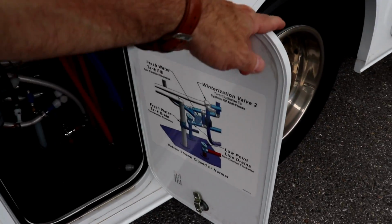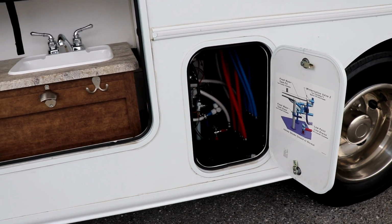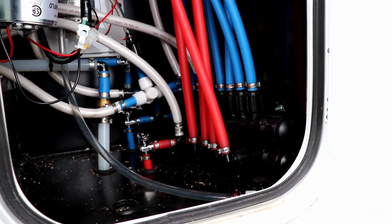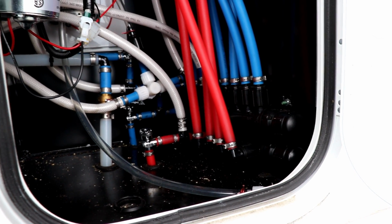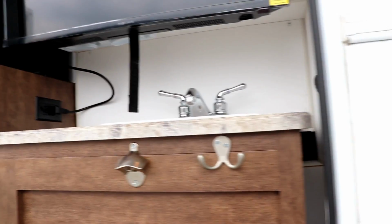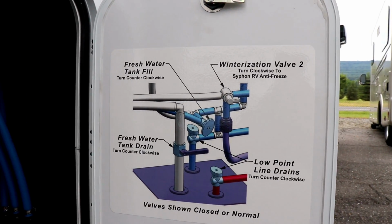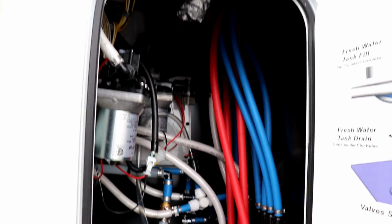Now, another advantage of the Intent is that they're incorporating some of the higher end features in this coach. And what you have here is this water system. Everything's going through this manifold, and that gives you equal pressure to every sink. You're going to notice that there's two water pumps in here. One water pump is for this drain, so it can be pumped over to the gray tank. But this is where you'll do your winterizing. Everything is clearly spelled out right here on what all this is. I know you look at it, you think, oh my goodness, it's a jumble mess.